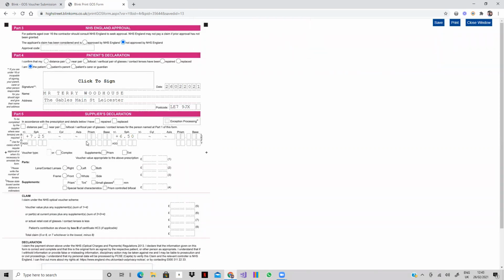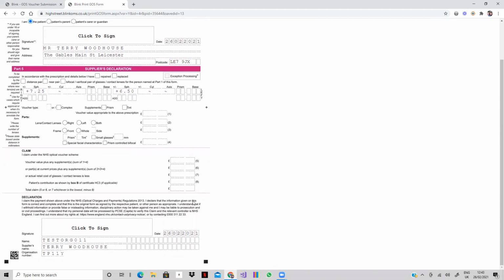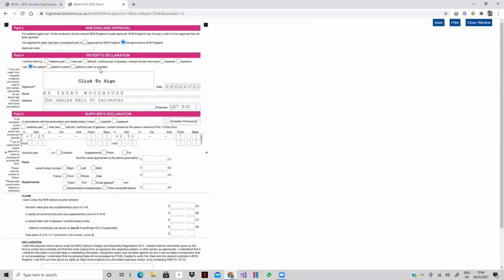Okay, on the back of the form, it obviously brings through as much information as it can, including prescription and so on, but many of the values, claim amounts, you need to put in manually at this stage. So I won't go through it. I'll just quickly put some data in there.